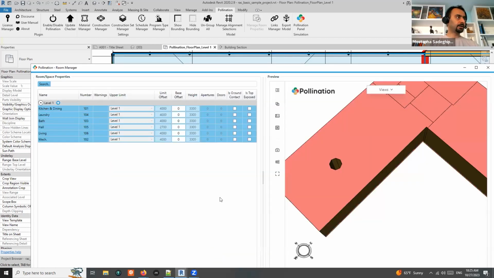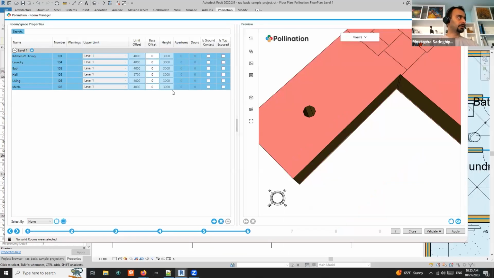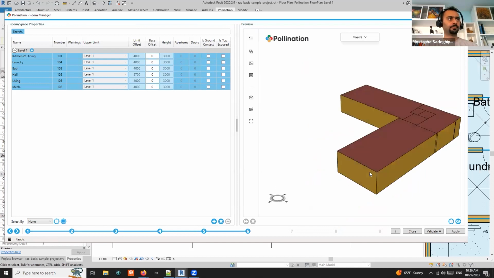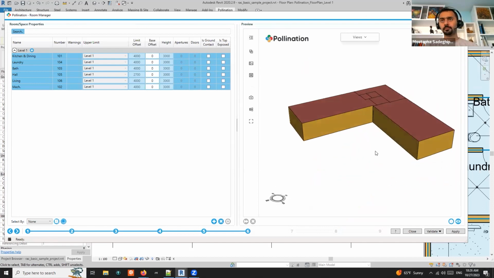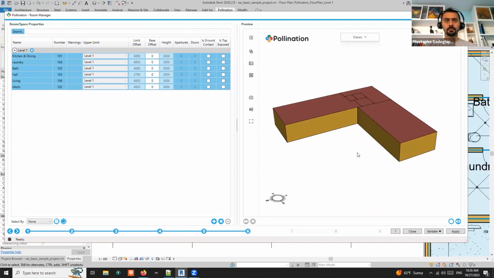That means if I come back here in the Pollination panel, and re-click here, not on this eye, but on this one, the reload geometry, the column should go away. Everyone is good? Did you follow? I don't see that many faces. Let me know if you have any issues.